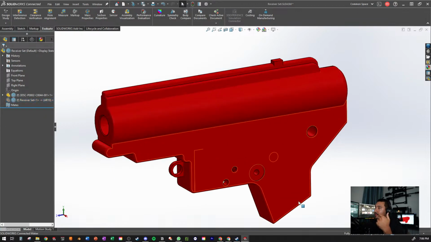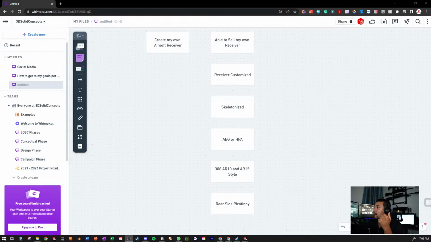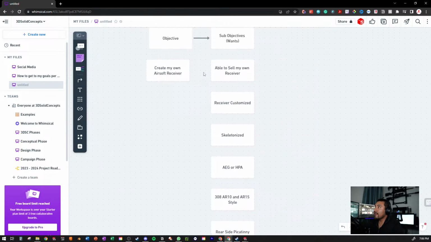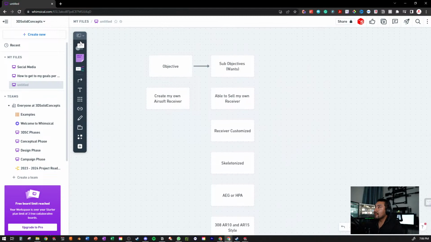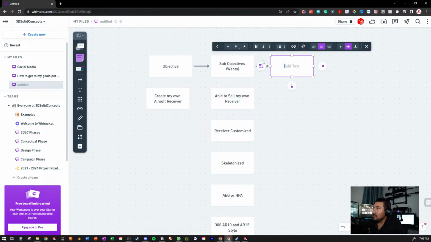So the next part of this is, let me go back to this, kind of jumping the gun here. Oops. So the next part of this is the needs list. This is the sub-objectives. Actually, I'm going to call these restrictions.